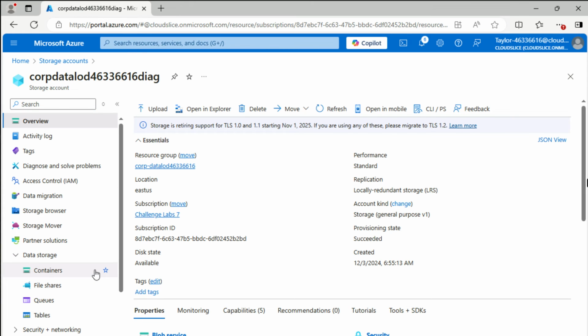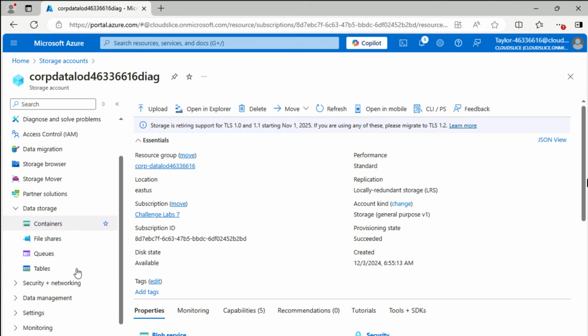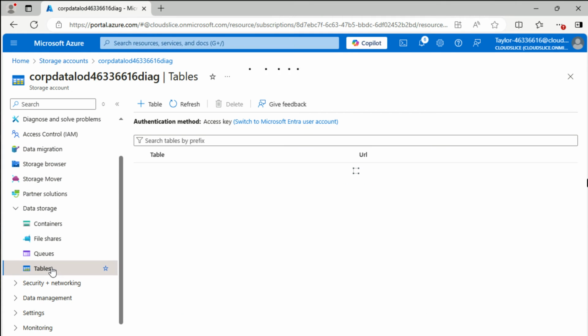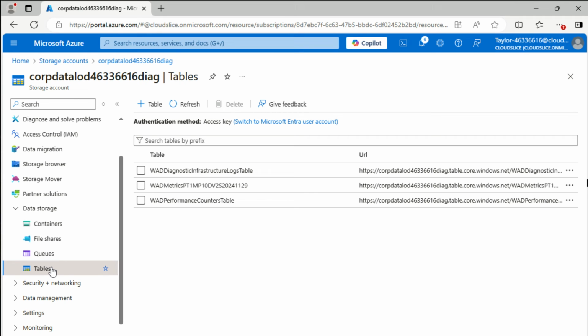And now you can set up diagnostics to be in a blob or a table. So the default option here is the table. So you can see there are a couple of different tables already available for us.